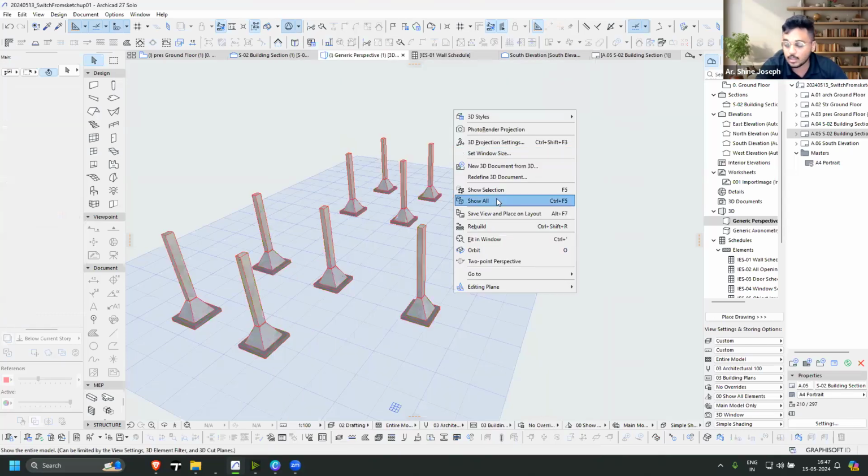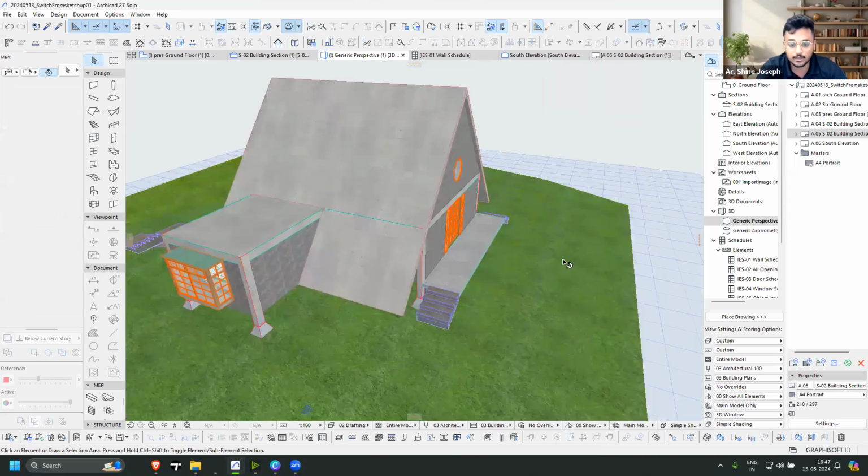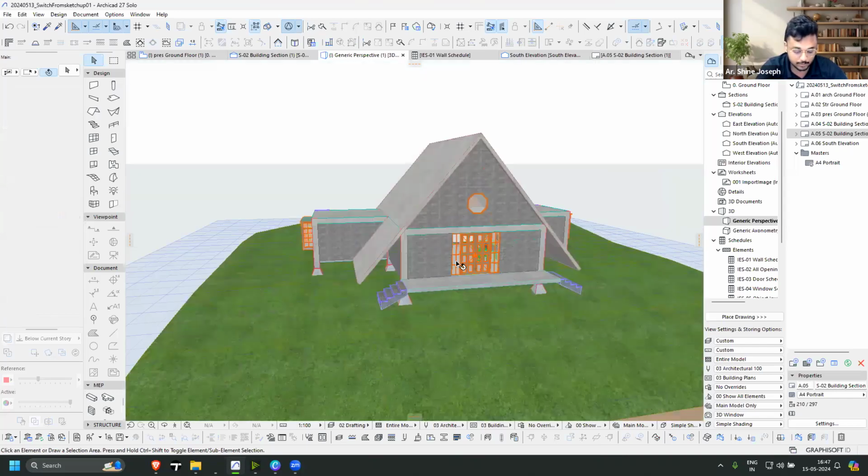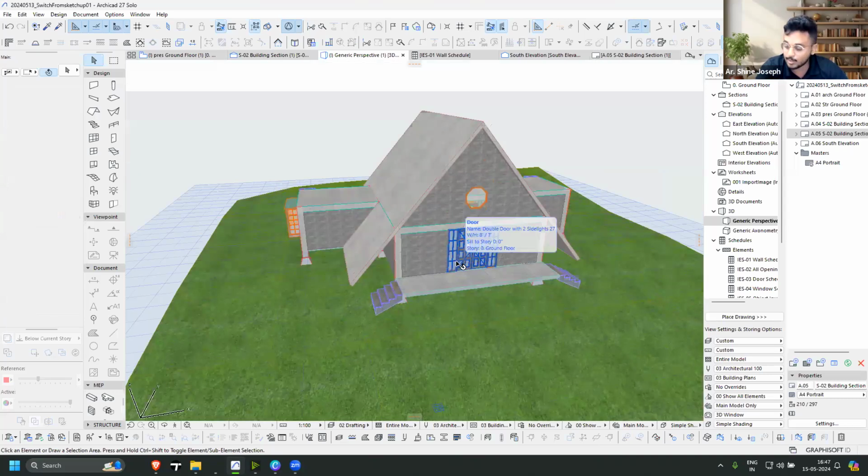Now, let us get back all the elements which we had. So we are back to this. Now, beam also can be done in the same way. You can segment the beam. You can also add certain slanting and also convert that to an I section or a J section to create the type of structure that you are looking at.